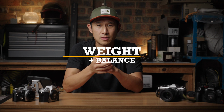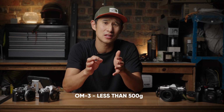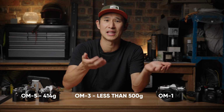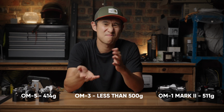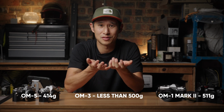For the weight comparisons, the OM-3 strikes a good balance between durability and portability, I think. At less than 500 grams, it's slightly heavier than the OM-5 at 414 grams, but the OM-1 Mark II is 511, and the original OM-3 was 540 grams, so it's much of a muchness, and a few grams here and there won't make a difference to anyone, I don't think.